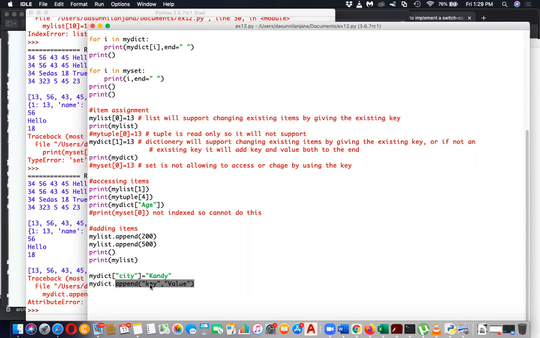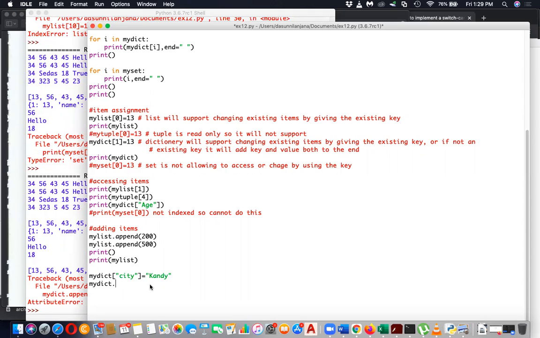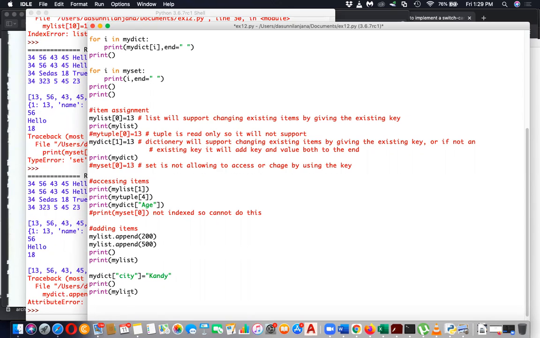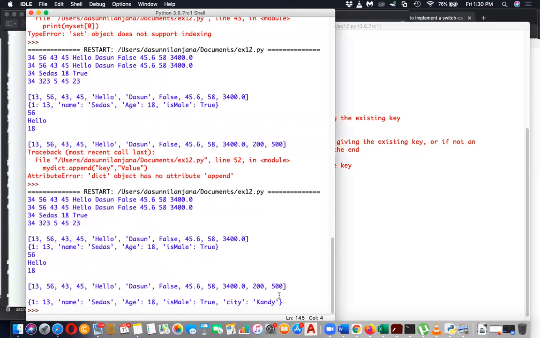But you can add like this. You can give the key, and that's the easiest way. Other than that, you don't have one. Here, let me print. So please write down the additional notes, whatever I had. Okay. Please write down this. Let me show by running: cities added to the last.